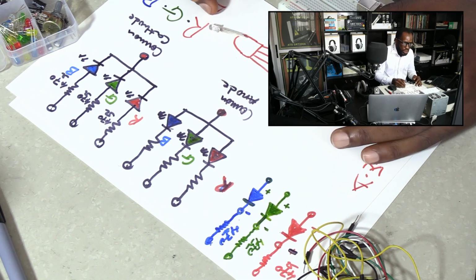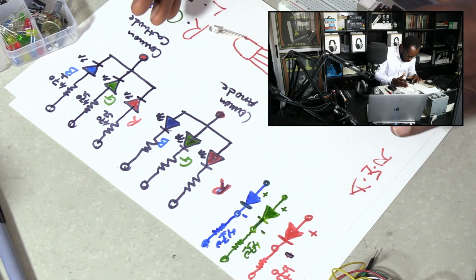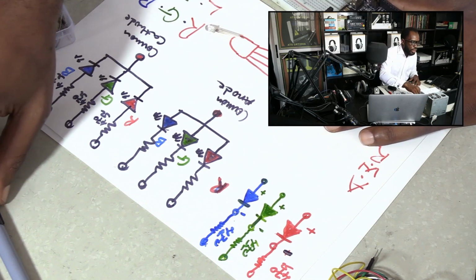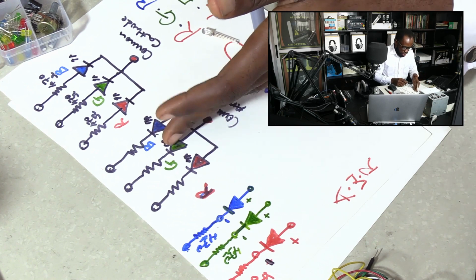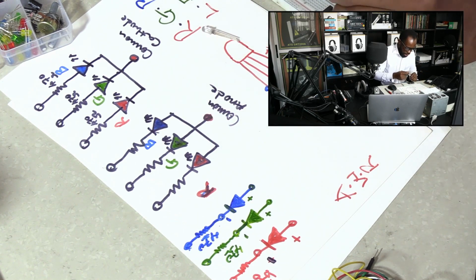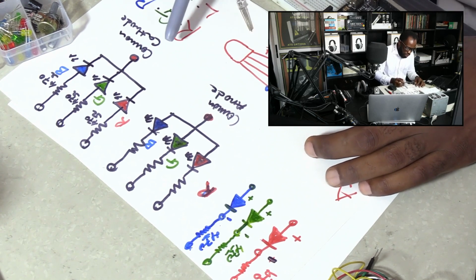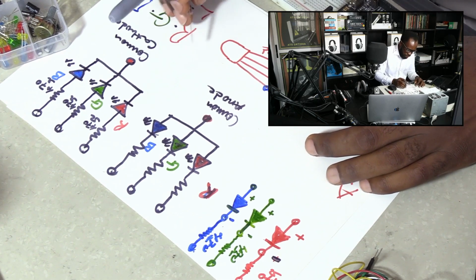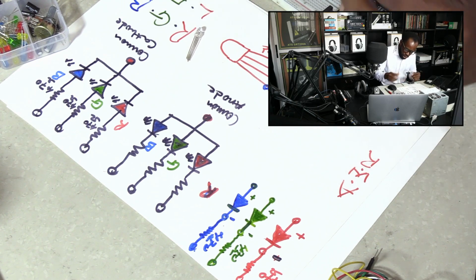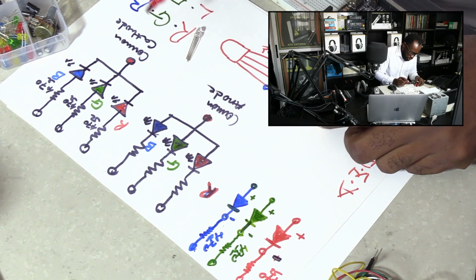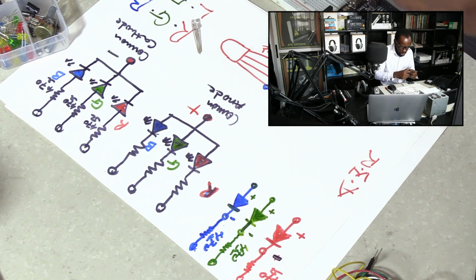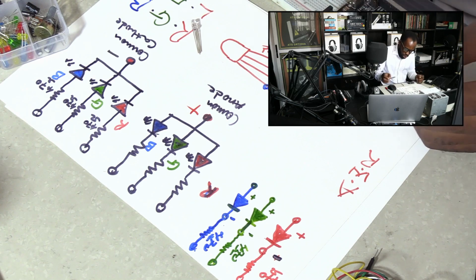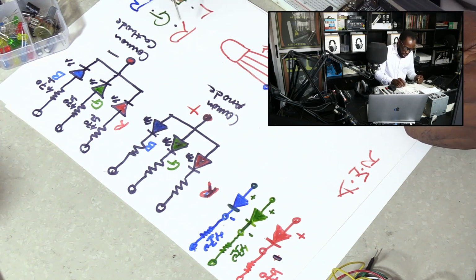And you have the common anode. It's a disclaimer so that you know that it's not only one type that we have. This is the physical LED, the three of them combined together. In the common anode, the longer leg should be the positive. In the common cathode, the longer leg should be the negative, should be the ground. That is how it works. Cathode is negative, anode is positive. So in the common cathode, this is the one I have.